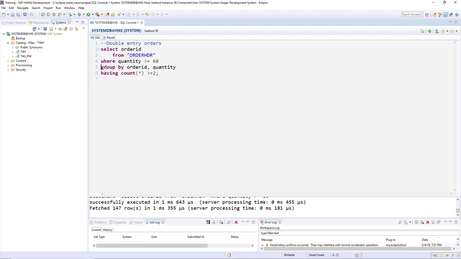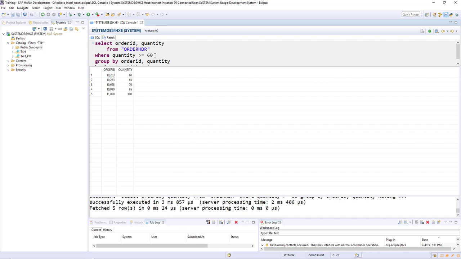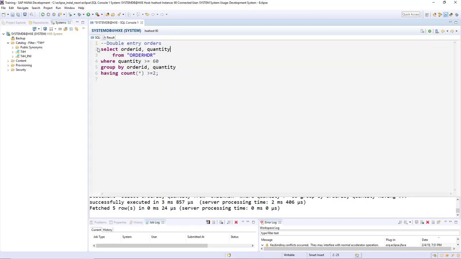Now, when I add the group by clause, it makes a little bit of confusion, but let's understand. To understand this better, let me add the quantity here. Okay, now let's run this, not the whole thing, just up to this.